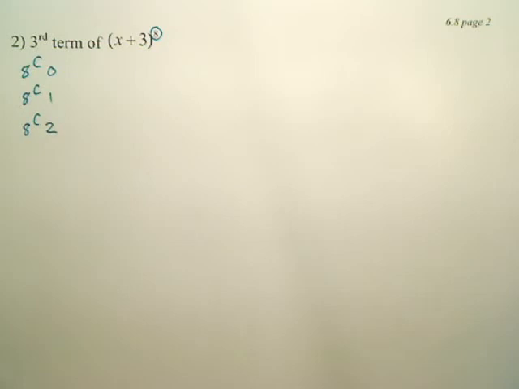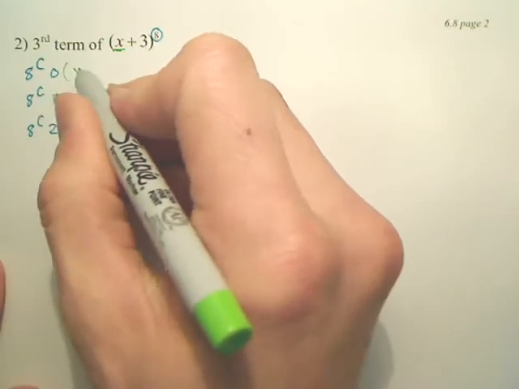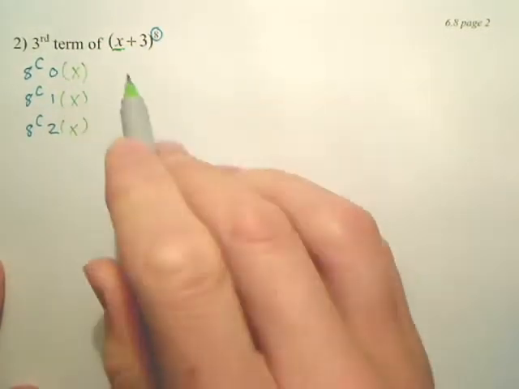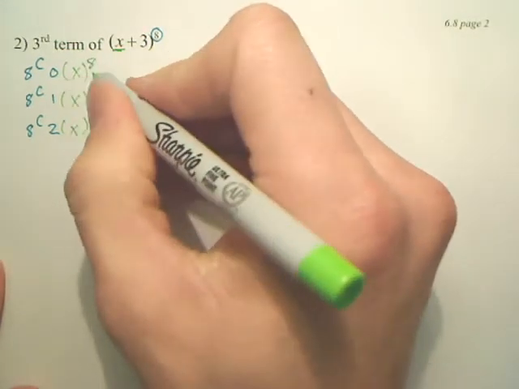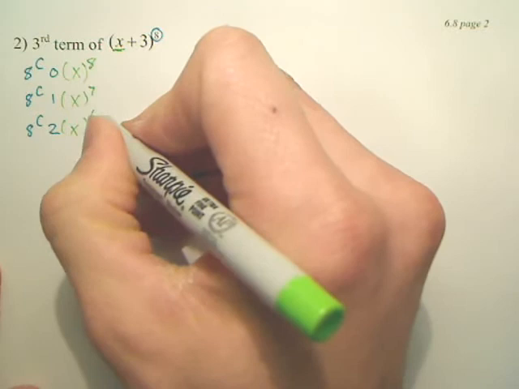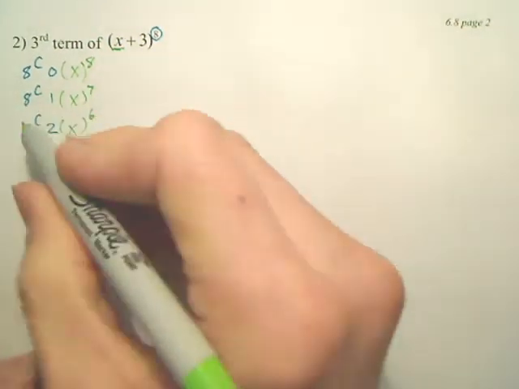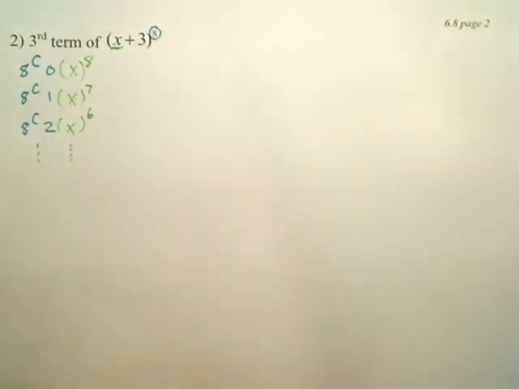So the next step would be you first do your combinations, then you focus in on this. So you can do x to some power. Now what power would you put x to? Well, you look back at that 8. So you start with 8 here, then you do 7, then you do 6. Again, you could keep this going down, by the way. This technically keeps going down, but we're not caring because all we're caring about is the third term.